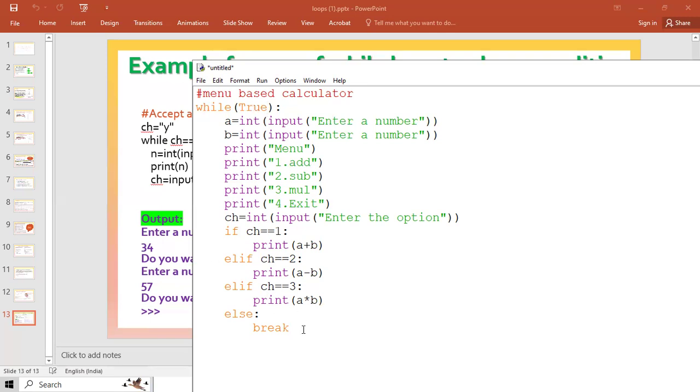तो बाहर कैसे निकलेगा? बाहर का भी ऑप्शन होना चाहिए. बाहर वो तब निकलेगा जब वो break को encounter करेगा. That means when the choice is anything else other than 3. That is how we have written. I've not given any condition here. So अगर 1 है तो ये करेगा, 2 है तो ये करेगा, 3 है तो ये करेगा. Other than that, if any input comes to him, he will come out of the loop. This is a very, very typical code, the structure of the code we need for any menu based work. Okay, so that is why we have to know this while True loop also. Otherwise it gets difficult there.